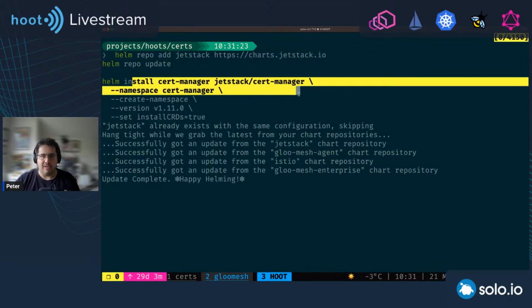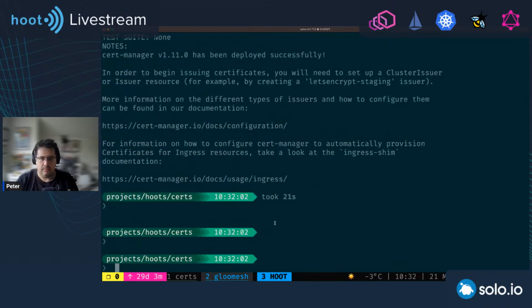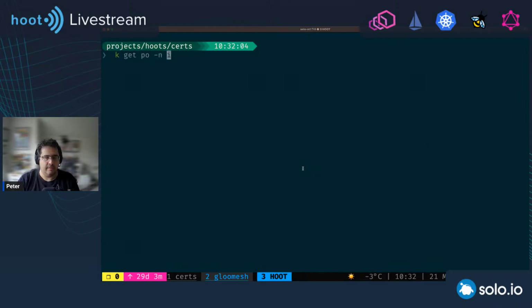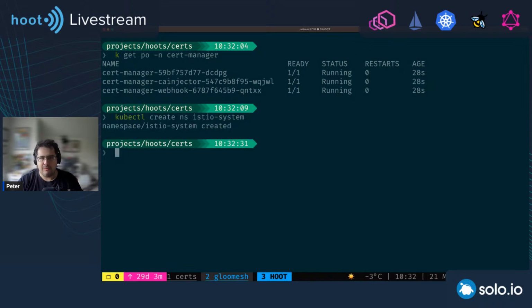All right, so first one is just going to be installing cert-manager. There we go, so we have the cert-manager. Let's check the cert-manager namespace. You have the cainjector, webhook, and the cert-manager up and running. And next, what I'll do is create that certificate issuer, the self-signed issuer, that I showed in that diagram, right? This is just so much easier to demo than setting up Vault and everything, but you should for sure go and set that all up.